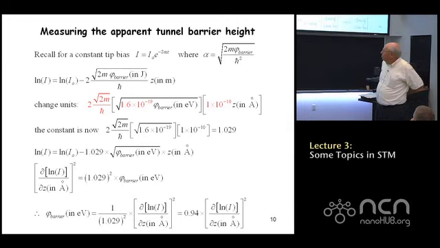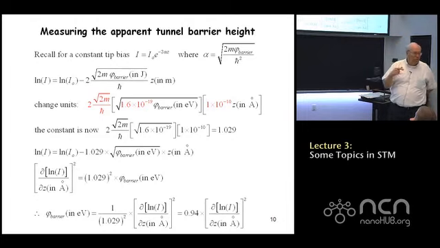So there's a standard way to do that, and since the current varies exponentially with position z, the logical thing to do would be to take the natural logarithm of both sides of that expression I equals I naught e to the minus 2 alpha z, right? So if the work function, if the barrier height is measured in joules, and if the position z is measured in meters, right, then that equation is consistent. But usually we measure z in angstroms, and we measure work function barriers in electron volts.